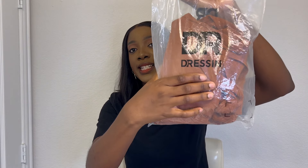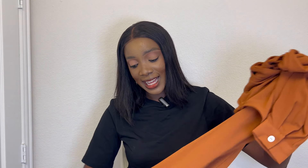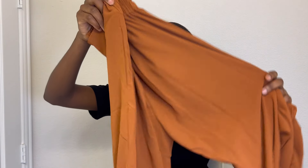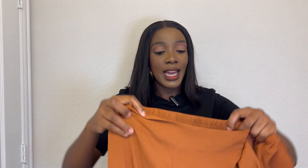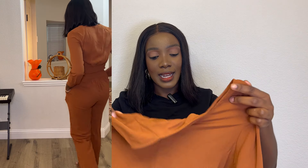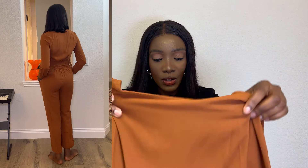This next item is from Dressin — it's a two-piece. I love two-pieces because I can wear the pants with something else and the top with something else, so it's very versatile. The material is lightweight, so I think it will be fall and summer friendly, though probably not winter since it's not too thick. The top has this nice rope detail and a band behind it — I absolutely love this one.